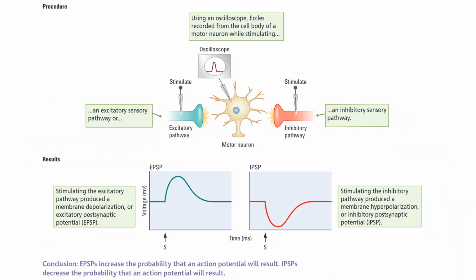So this is what was discovered. The procedure was to put electrodes across inhibitory and excitatory neurons and measure their effect on the motor neuron in between. Cool. And this was the fact that was discovered. So he found out different combinations.